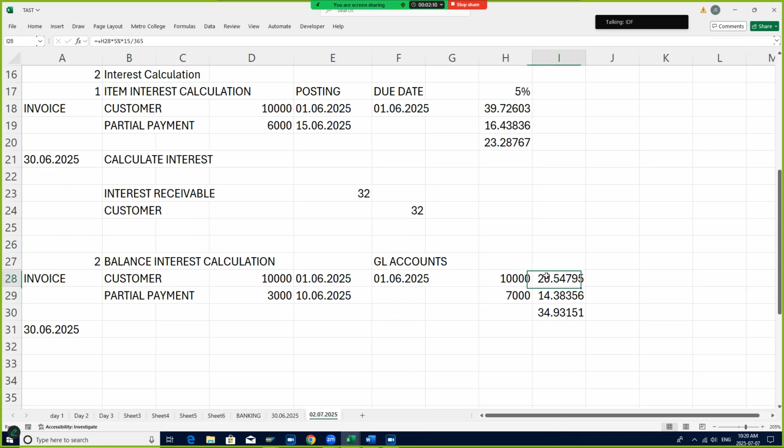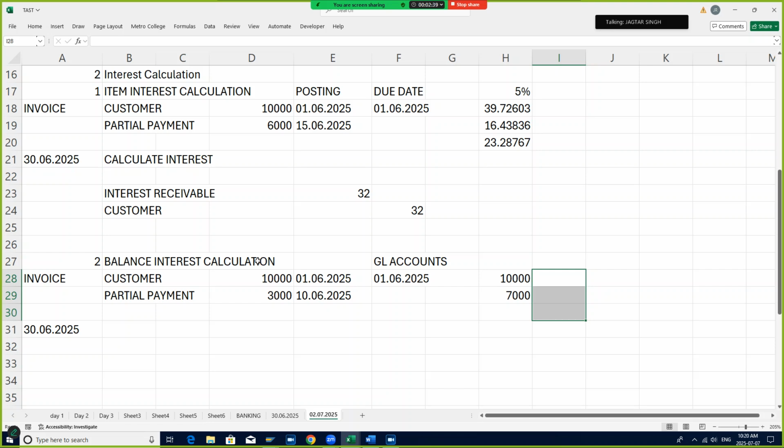Andy, just to understand before you continue, what's the purpose of the balance interest calculation? As I told you earlier, there are two methods: item interest calculation and balance interest calculation. Item interest calculation is applicable to your GL accounts, customer accounts, and vendor accounts.